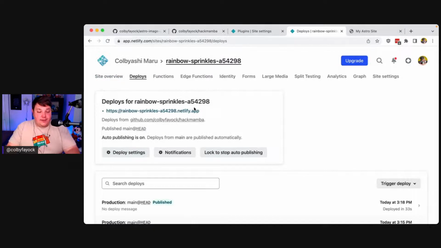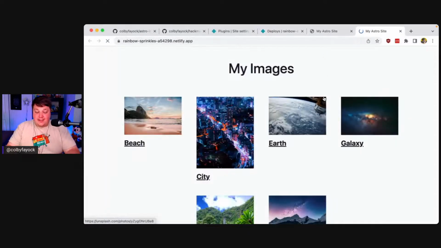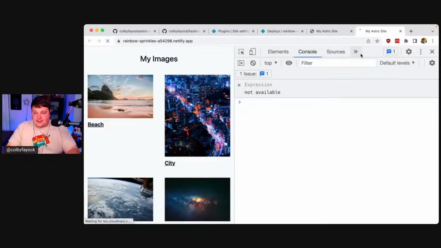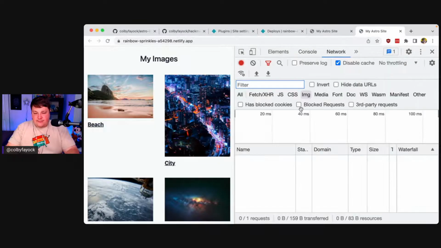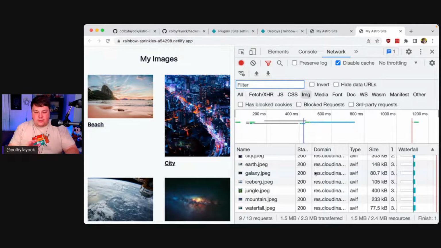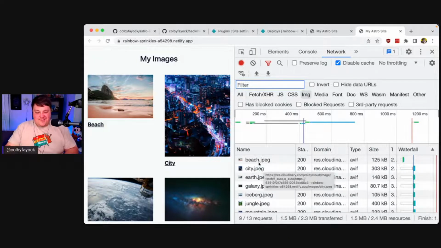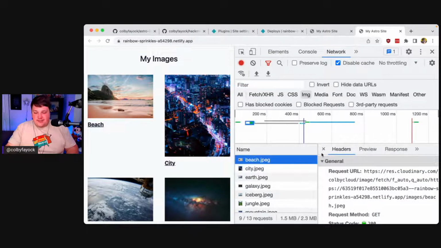So I'm going to open that up in a new tab, and I'm going to still keep my other tab open. But if we start to look at this, again, the network tab, and I refresh the page, you wrote down all those file sizes, right? You memorized that already, right? But if you look at the file sizes, first of all, the type, we said they were JPEGs before, right? We're now serving AVIF, which is a more modern format. And we also, if you didn't notice, the file sizes are greatly reduced. So let's just look at what that looks like. So take beach.jpg, for instance.